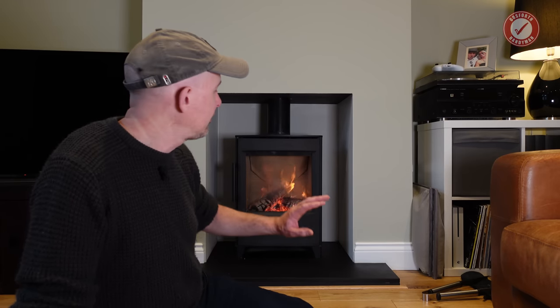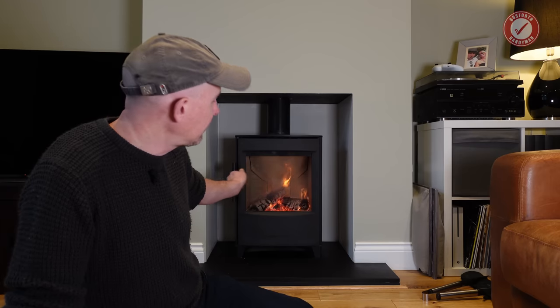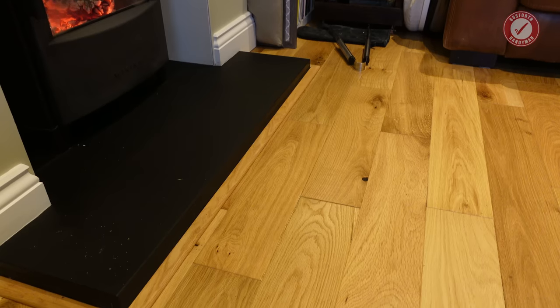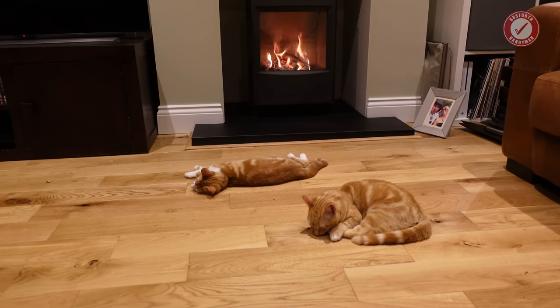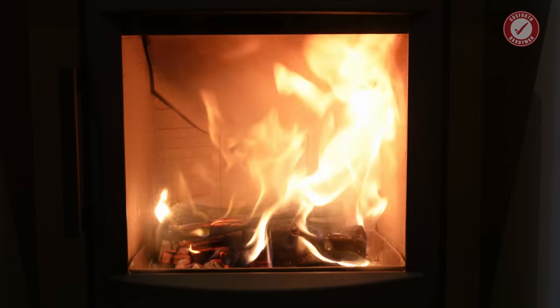Really easy to use. You basically load it up, light it, let it get going for half an hour or so, and then just turn the manual airflow down a little bit. Here's what they recommend in terms of distances from combustible materials. And yes, the wood floor does get quite warm, certainly warm enough for the cats to have a good sploot. We were considering a fireproof rug in front of the hearth to be on the safe side, but so far that hasn't really been necessary.